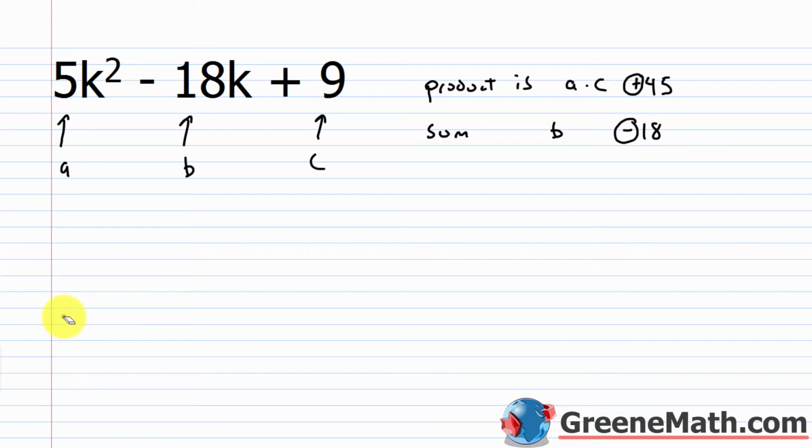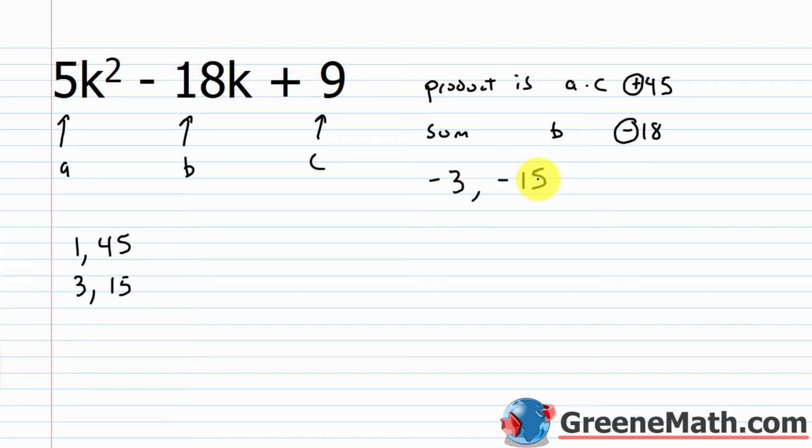So what are some factors of 45? And let's just think about positive factors, and we'll make them negative. So we have 1 times 45. Obviously, that's not going to work. Not divisible by 2. It's not an even number. 4 plus 5 is 9, so it is divisible by 3. 45 divided by 3 is 15. So let's stop there. We can see that 3 plus 15 is 18. We just need to make the signs work, and to do that, we just make a -3 and a -15.